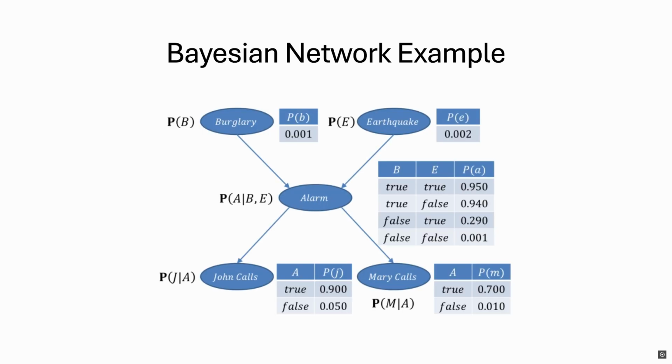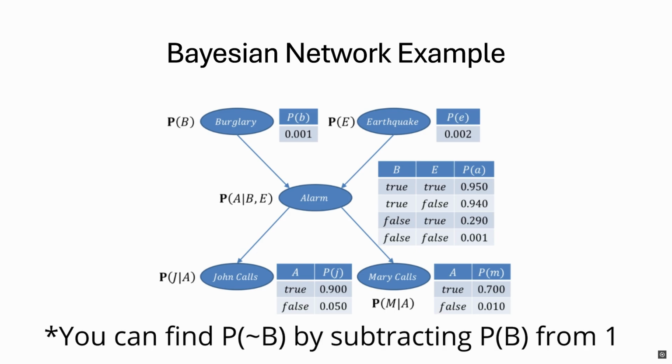So this is a really popular Bayesian network example in which your neighbors are supposed to call you if your alarm goes off. As you can see, burglary can cause an alarm to go off, and so can an earthquake. And the chances that the alarm does go off, your neighbor John calls, or your neighbor Mary calls, which are shown in the conditional probability tables next to the nodes. As you can see, the probability of a burglary occurring is 0.001. This is because the conditional probability table shows the probability of an event happening when it is true, in this case, burglary.